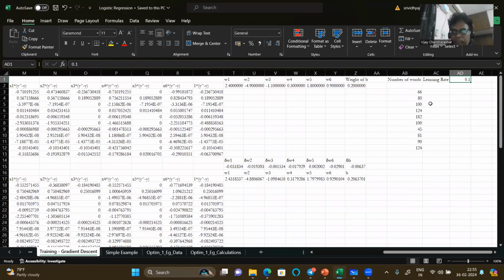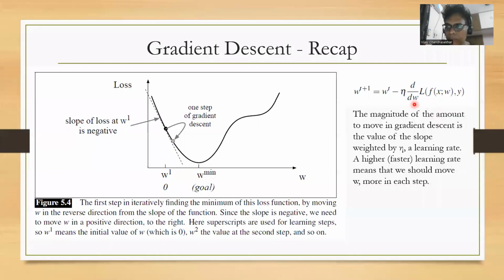So here, I have plugged in a learning rate. I fixed it. It can be any learning rate. Typically, when you play around with it, you have to play around with multiple learning rates. I've just plugged in 0.1. So first step is to figure out this expression, eta times, eta being the learning rate.